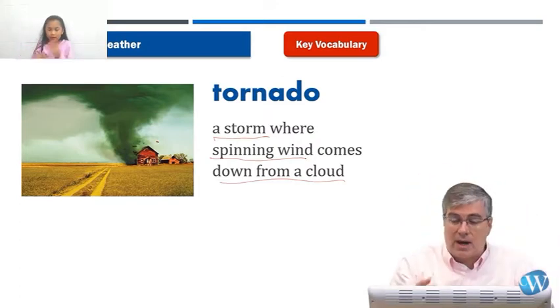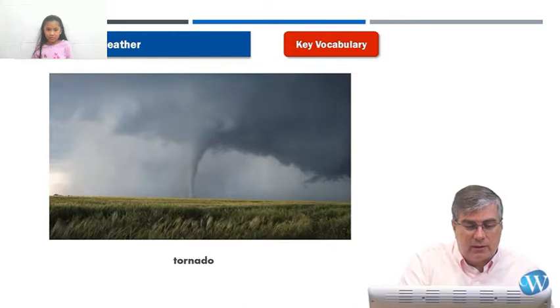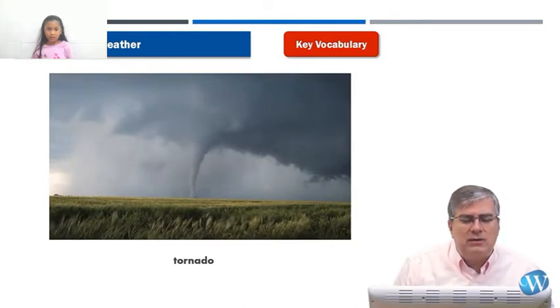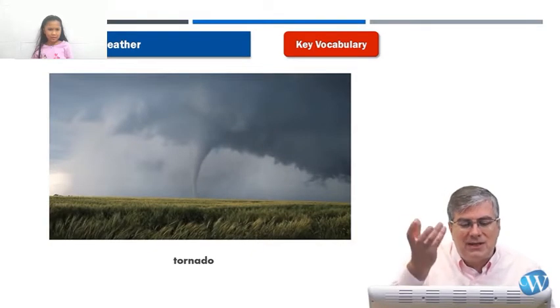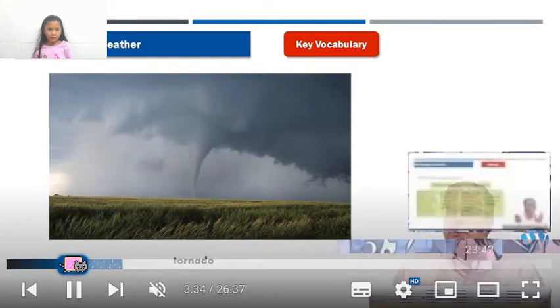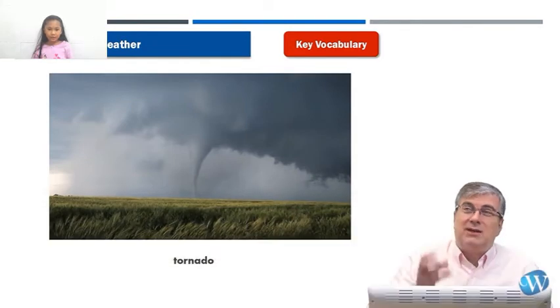If it touches the ground, then it will damage many things, just like this tornado. You see the tornado, right? It is spinning, just kind of like it's spinning, right? And there are many clouds in it because it's coming from the clouds. You see, right? What's a tornado?